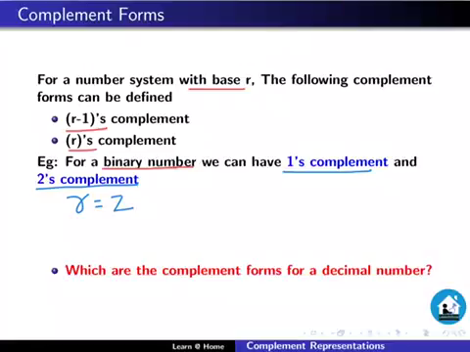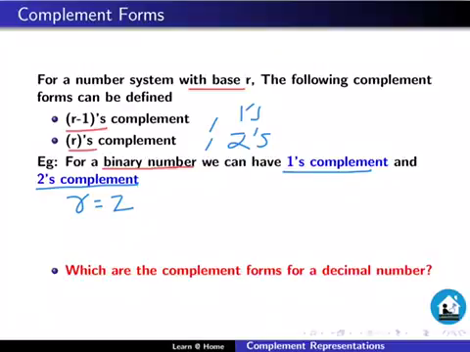The complement forms are not only limited to the binary system, they can also become applicable to other number systems as well. But in fact, they are commonly used with the binary number system. We are bothered about only 1's complement and 2's complement because they are used along with digital systems. The purpose is to represent negative numbers in digital systems, and we are only bothered about a binary number system there. But it is very much possible that we can also have complement forms with respect to other number systems.